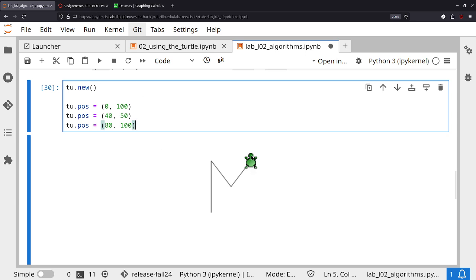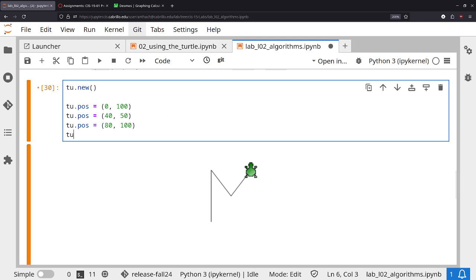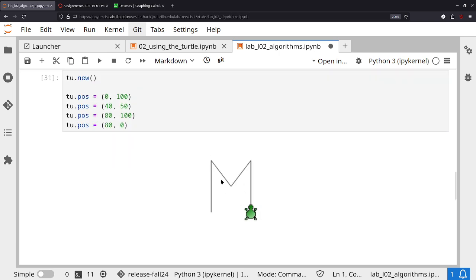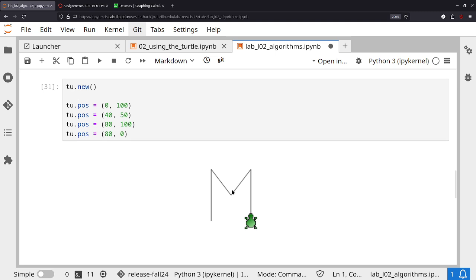But finally, we need to move it down. Oh, someone on the Zoom chat says the middle of the M goes down to 0. Yeah, I'm not going to be too precise about this. You can feel free to play around with it and change the font, as long as you understand the point of moving the coordinates. So I'm just going to move it back down here. Tu.pos is equal to, it's the same on the x-axis, and then 0 down here. So it looks kind of good. Yeah, looks okay to me.